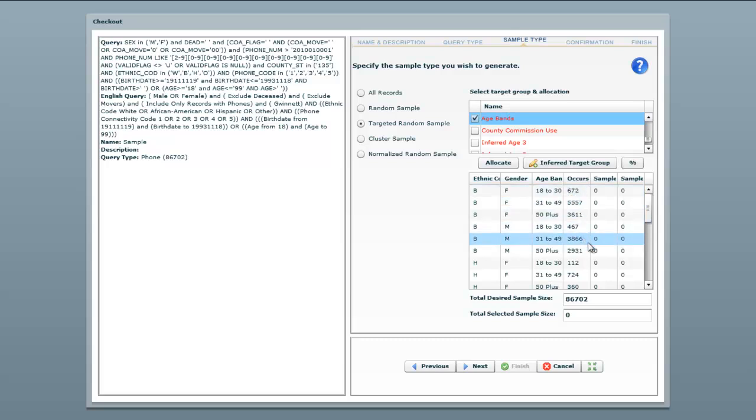This is the highest value number of records for each one of those. And then we have a sample size field where you enter the numeric value. If you do not have it broken out by numeric value but have a percentage, you have the sample size percentage option over here on the far right. So you can just plug in the percent number in whole numbers there, and it will break it out for you as well.